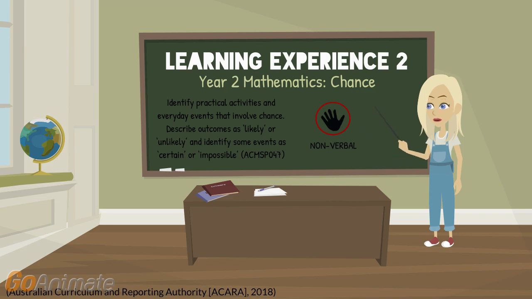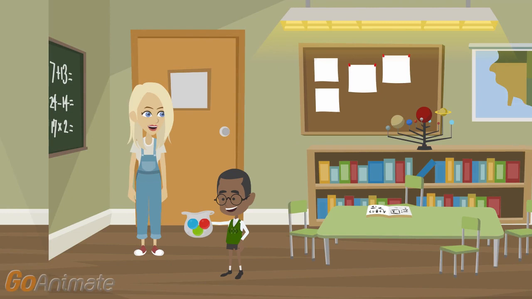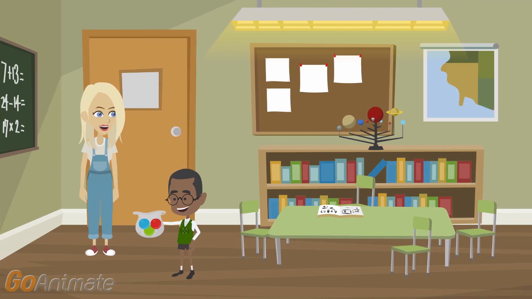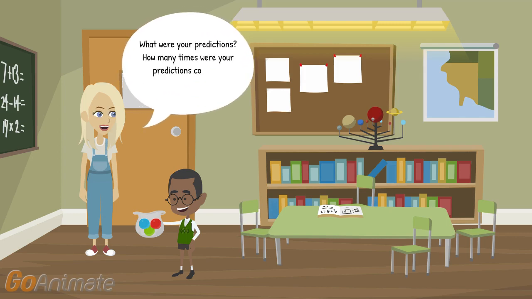It firstly includes students independently getting a bag that contains an equal number of red, blue, and green balls. The students will predict what colour ball they will pull out of the bag. After each time the student pulls a ball out, they will write down their prediction and what colour the ball they pulled out was. After 5 turns, students will look at how many times their prediction was correct. Whilst this is happening, the teacher will facilitate the activity by walking around the classroom to each student and questioning them on some of their results.